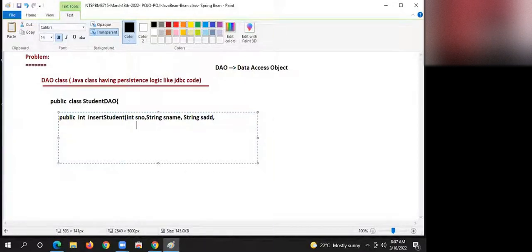Right now, my focus is on Java Bean. There are so many classes in the project. Classes containing business logic are called service classes. Classes containing persistence logic are called DAO. I will introduce DAO more exclusively later.